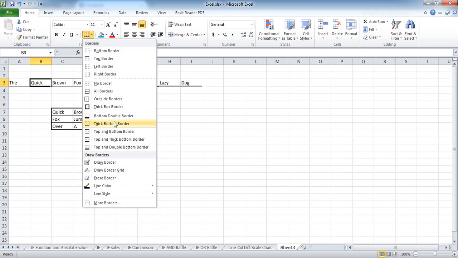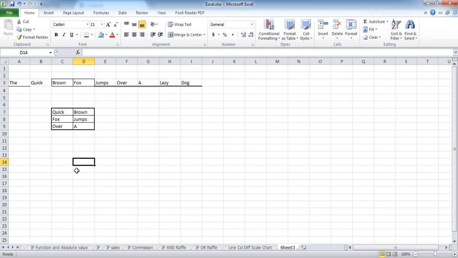Now going forward, top and bottom border would give us a border not just on the top portion of the cell but also on the bottom portion of the cell. Now this option would give us a thin line at the top border but a thick bottom border, and this is again, this will give us a normal top line for the border, and this would give me a double bottom border in my cell. Now all these options are pretty much self-explanatory, and this is the way you apply borders to your cells.